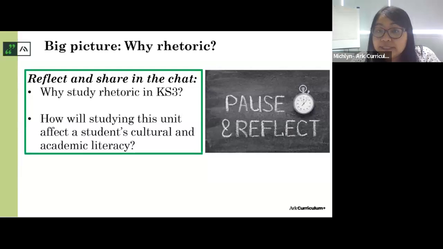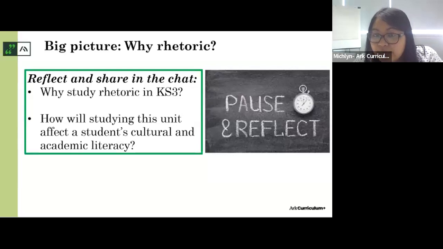So yes, obviously some of you are already thinking about its great foundations for Key Stage 4. It's really important that we teach them the foundations at Key Stage 3, because sometimes by the time they get to GCSE, it's far too late. If you think about GCSE, they have their speaking and listening assessment. Sometimes, if we really think about it, have we prepared students for that point when they have to stand up in front of the class for their GCSE and prepare and perform a speech? So that's really important.